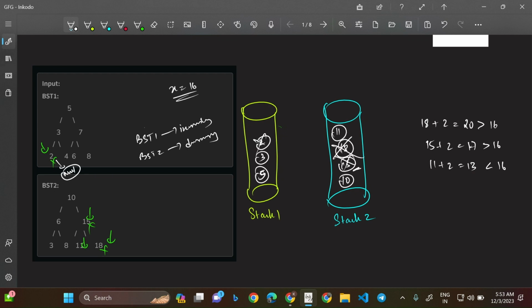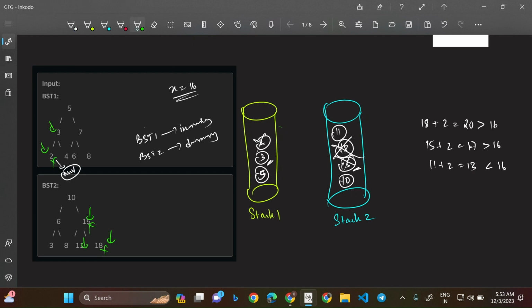There's nothing to the right side of my 2, because I'm looking out for some element that's greater than 2. And where can I find that? To the right side of my 2. But to the right side of 2, there's nothing. So I just need to go up. Okay, I'll be going to 3, because there's no element to the right side of 2, and that's only null. So I cannot add anything to my stack to consider. The only element that's just greater than 2 is 3. So now we have come to 3.